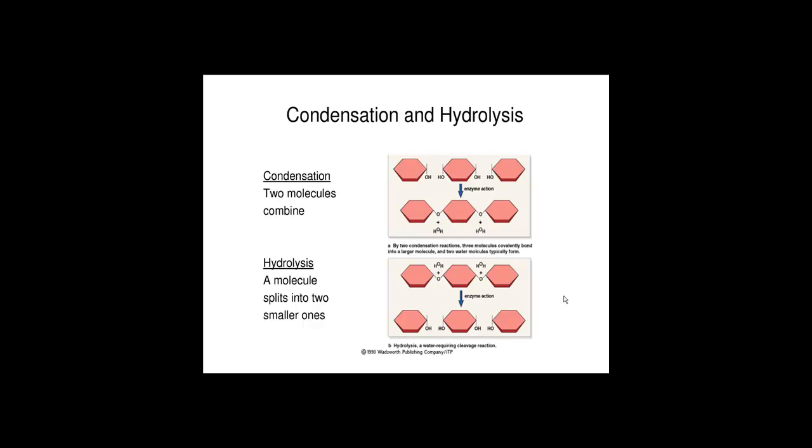If you remember from chemistry, condensation, or if you haven't had chemistry, basically condensation would be similar to thinking about condensed milk, where they take the water out of the milk and condense it down. That's basically the same thing that happens when you form covalent bonds. You take the water out and you form covalent bonds between structures. That's how you would make a starch: take sugars and make starch. You take amino acids and you make proteins. You go through a condensation reaction to form those covalent bonds.